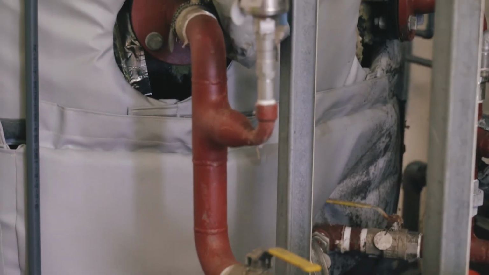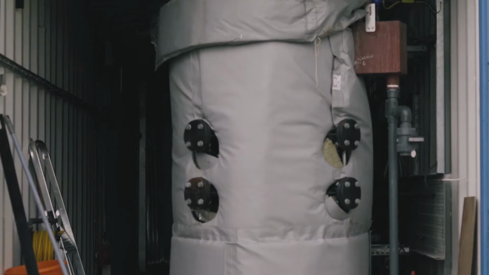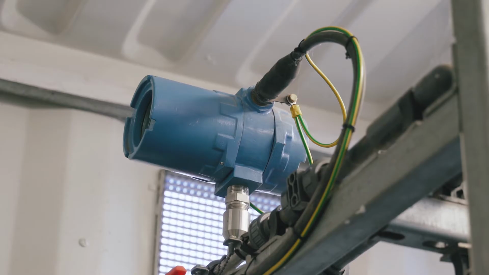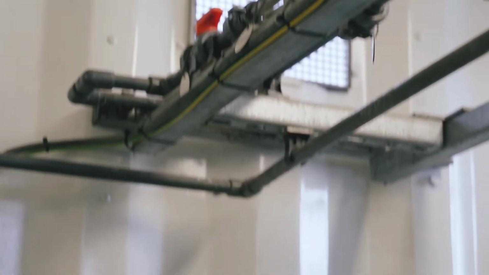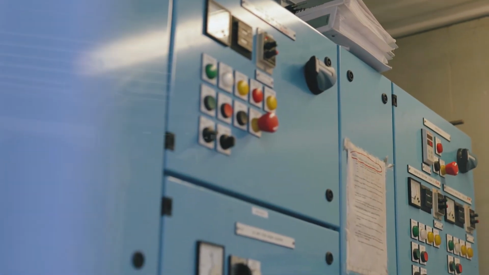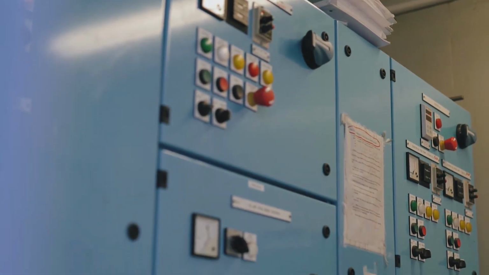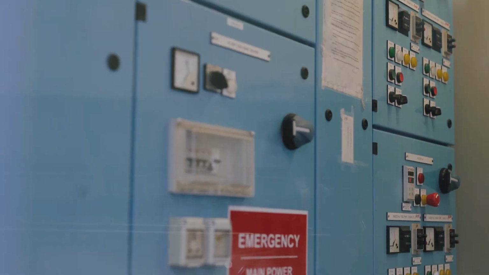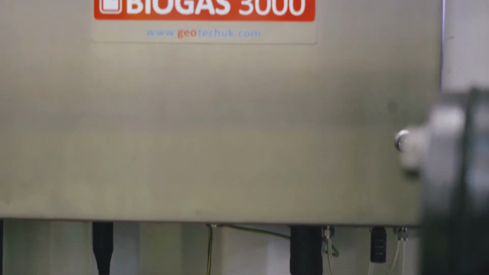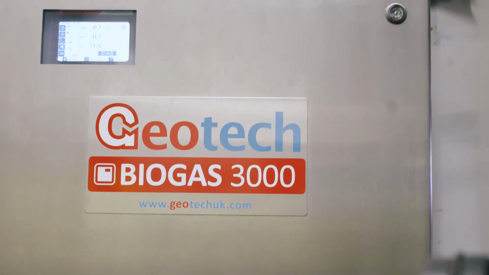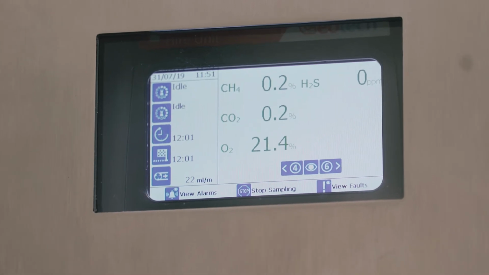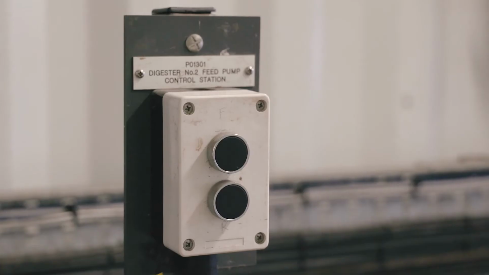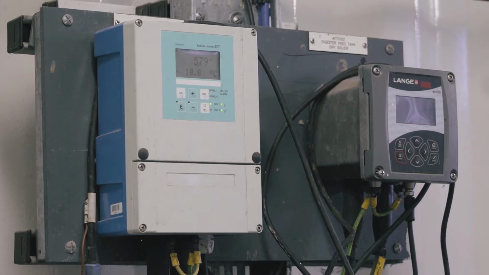So we bring the feed in, goes into the digester's stirred occasionally. As the digester produces gas, that comes out and runs into these gas flow meters, so we can measure how much gas is coming out. And then the gas from the flow meters goes through to the analysis panel over there. So we have a gas analyzer. The gas comes in at the bottom, and every 30 minutes measures the composition of the gas, so that we can see how much methane we've got, how much carbon dioxide, hydrogen sulfide and oxygen there is.